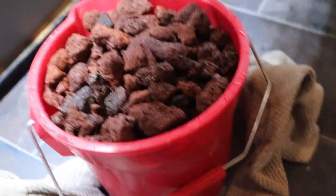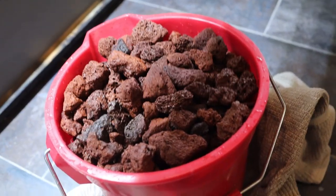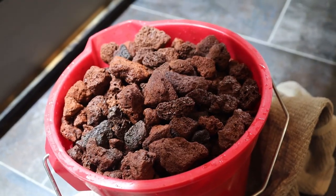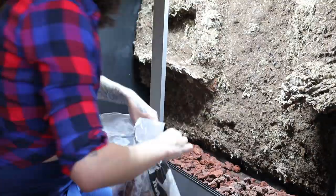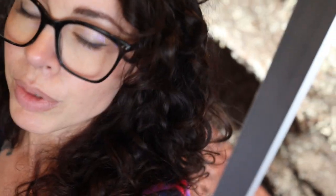Now that the background is all laid out and done, I'm about to start the fun part — getting it all together to see the final outcome. It is really hard to find bulk leka right now, which are like the hydro balls. A good alternative is lava rock, which somewhere like Lowe's carries. That's what I'm going to add to this enclosure. It's going to be super heavy regardless, and lava rock is a little bit heavier than leka, not by much. Plus lava rock doesn't take as much to fill up — three bags from Lowe's because the pieces are bigger and take up more space. Good alternative to leka if you're looking for one.